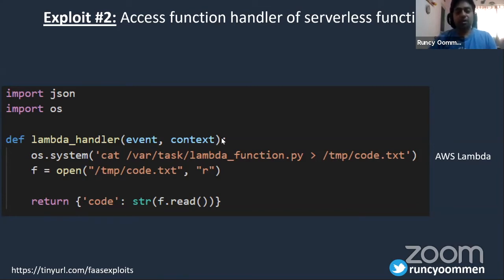So what I'm going to do is cat that file, redirect it into /tmp, and return it as a JSON string. So if there is a vulnerability, I would be able to read your whole function source code and get it redirected into your JSON output. And this is really scary stuff, right?